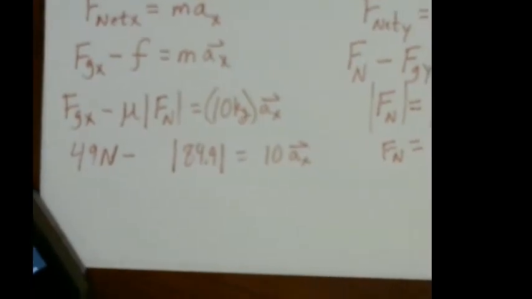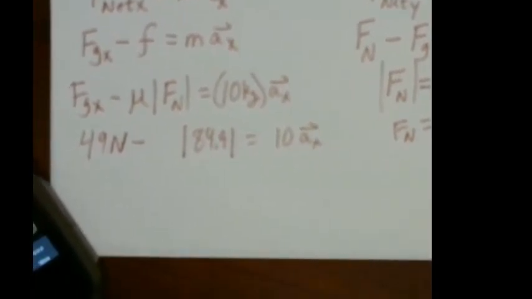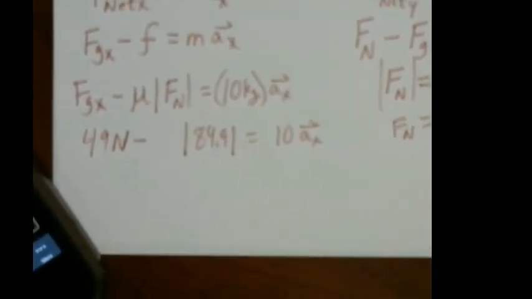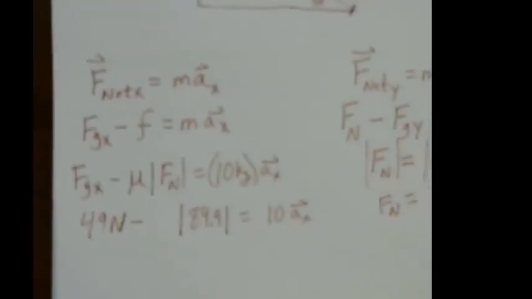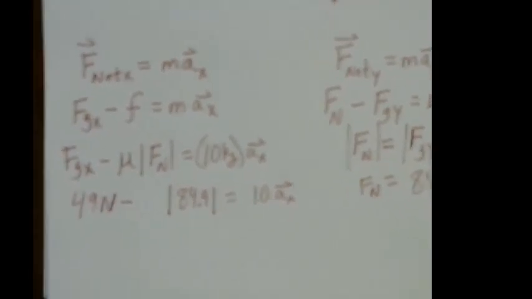All right, so we're actually in pretty good shape here. The question becomes, is this box moving or not, so that we know which of these two values to fill in for our friction. The idea here is that we choose the bigger one first. We try static. If we put static friction in here, the result tells us that the box should accelerate up the hill. Well, that's nonsense. Of course the box isn't going to accelerate up the hill, so we know that that's wrong.